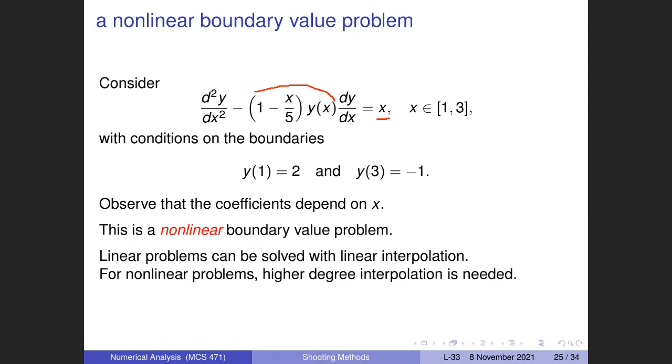So for nonlinear problems, one needs to apply interpolation. Linear interpolation will often give a better solution. Sometimes we get one decimal place correct, but we need to continue this. We need to apply higher order interpolation. And I will try to explain this with the model of the pendulum.